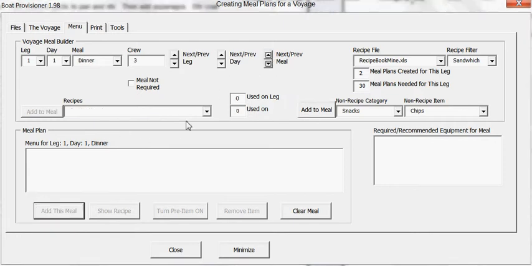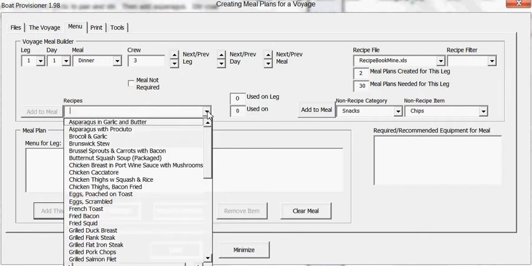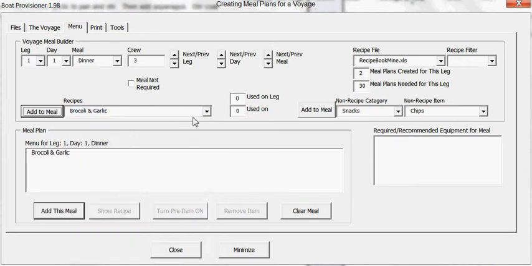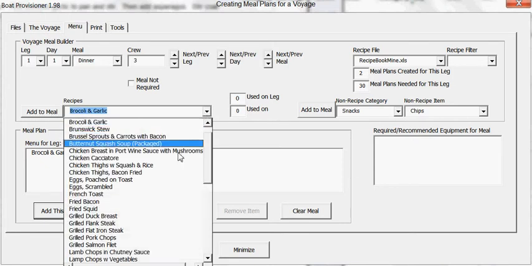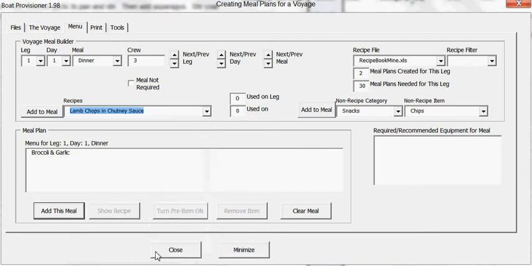Go to the dinner. This time, take the filter off the recipe file. For a vegetable, I'm going to add broccoli and garlic. For the dinner, the meat, lamb chops.